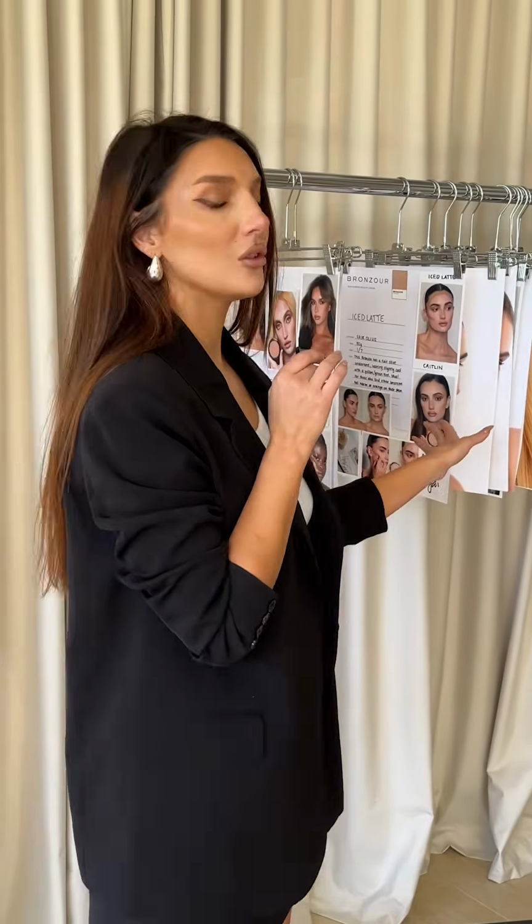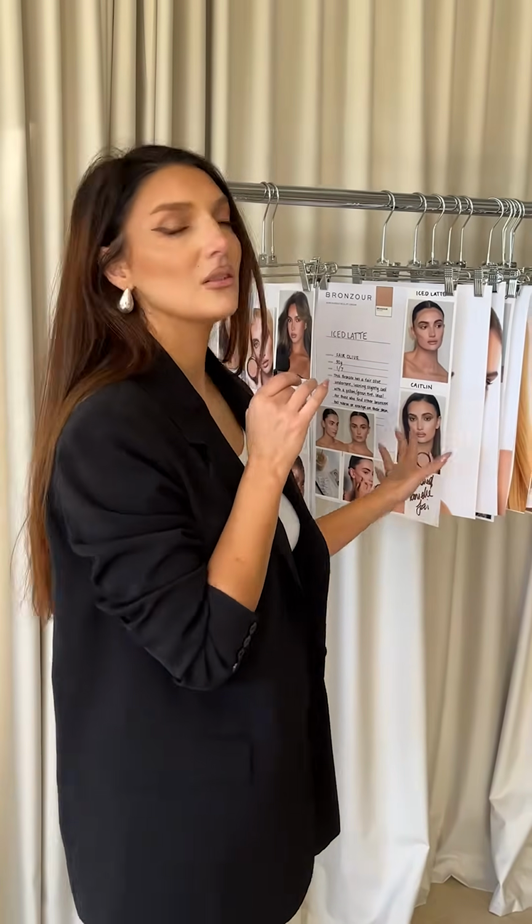so it works perfectly for my girlies that have that yellow undertone in their skin. So if you traditionally find bronzers are too orange for you, too pinky peachy, this is going to be your shade. Especially if you find that your skin is quite pink naturally and you want to diffuse that, using something a little bit more green base is actually going to neutralize those pinky tones in your skin. However, if you're looking for more of a natural hue for those fair olive girlies, and I know you'll know who you are, this is going to be your shade.